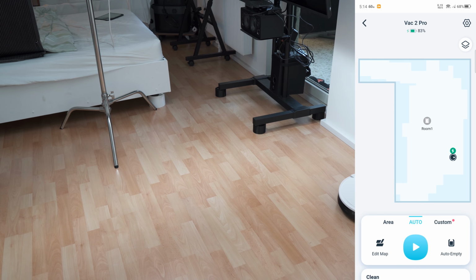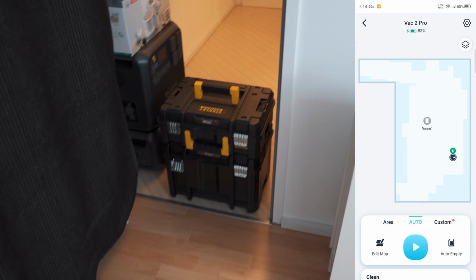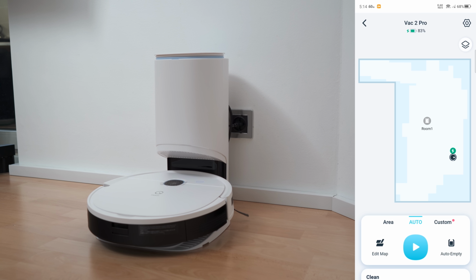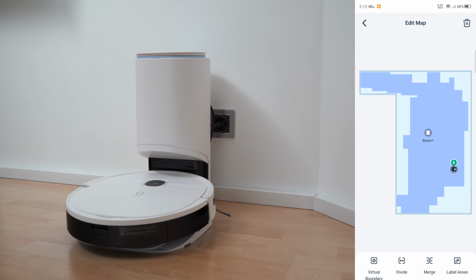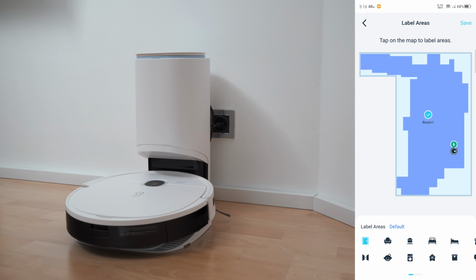So we're done with the mapping for this demo. I only let it map my living room and my kitchen. I walled off this area so that we can go through faster cleaning cycles. Yeah, and now that we have the map, we can of course edit the map. We can set boundaries, we can divide the map. So let's try that. You can also merge different rooms, but that's all right. And we can also label areas. So this is the living room, perfect.